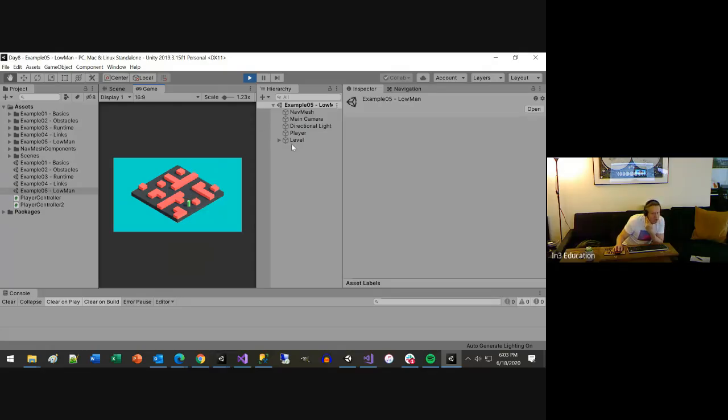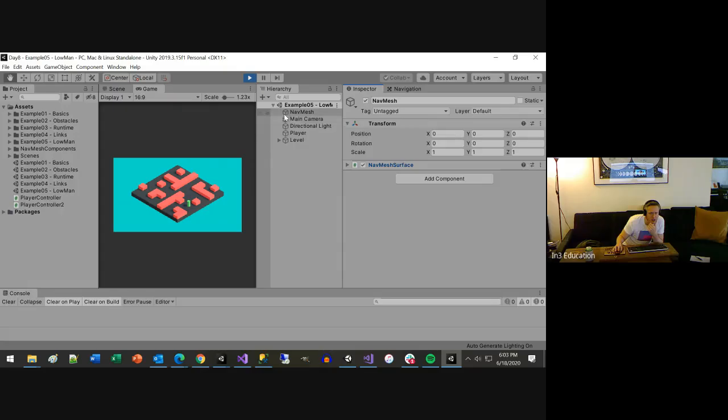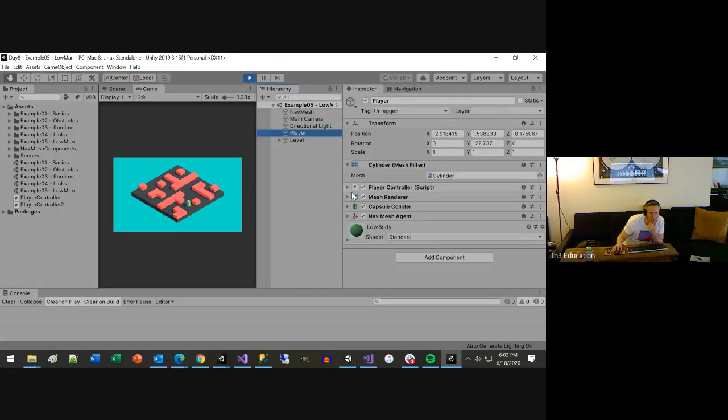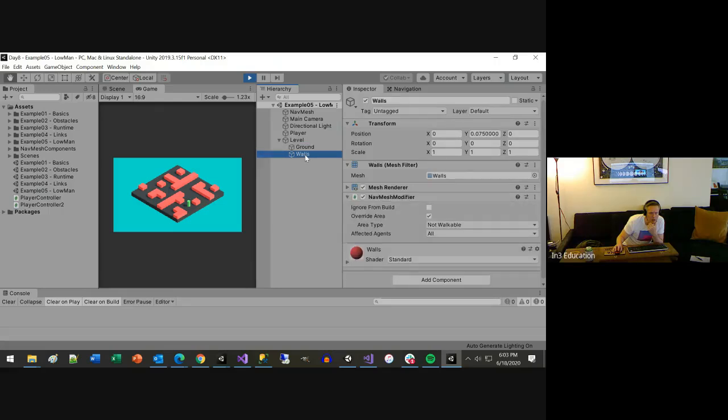Works in that one. I must have forgotten a step. We've got our NavMesh surface. We didn't add the NavMesh modifiers. I think if it was going, it might actually end up trying to walk through walls.